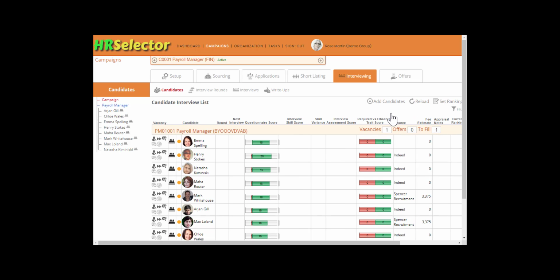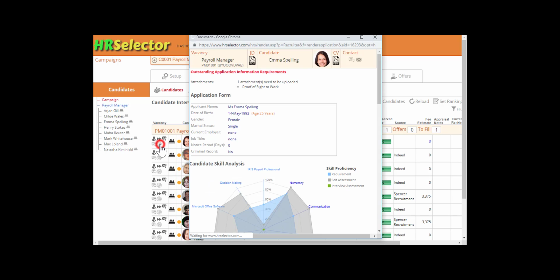As defined by the recruiter, advancing applicants to the interview phase can trigger additional requirements that require the candidate to provide further information, for example, to complete more questionnaires or upload documents. In this example, the status dot is colored orange, indicating that a requirement has been triggered and is currently unresolved. To confirm what event has been triggered, click on the radar icon.